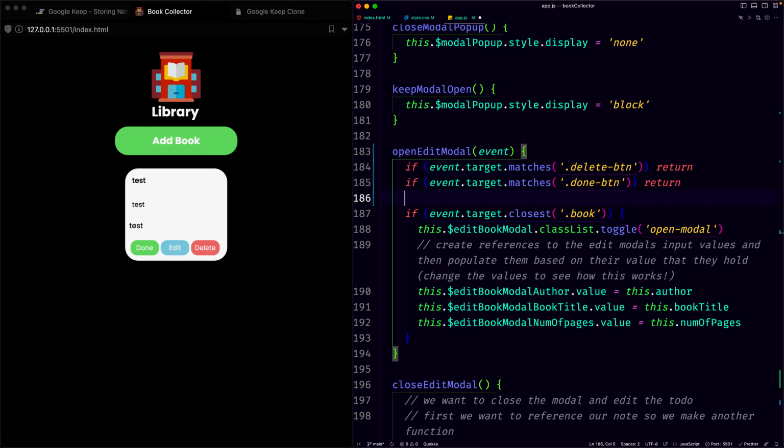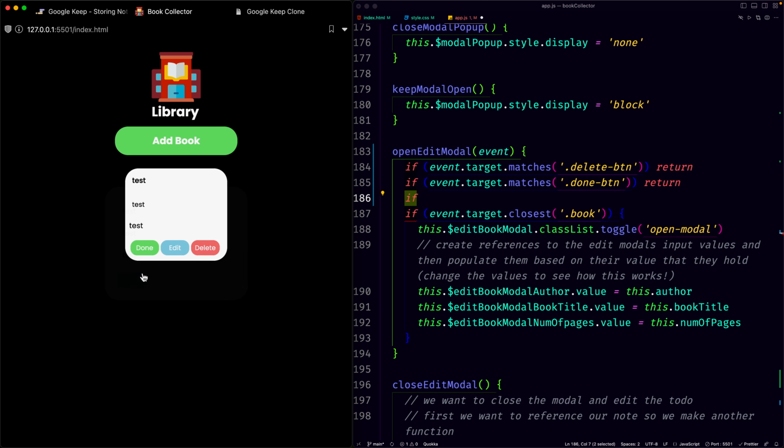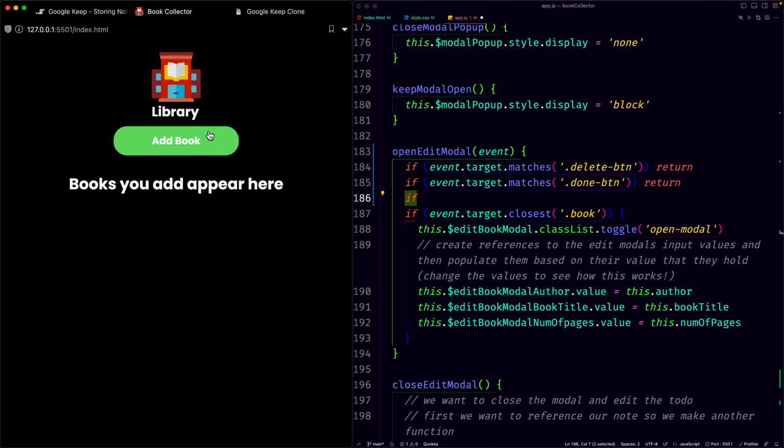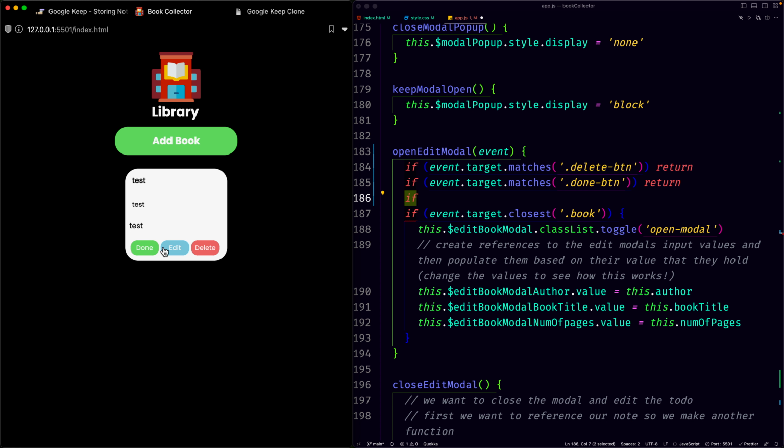One thing I'll do here though is because we don't have to do that for the edit button, but at the same time I'm like, that's kind of janky though because the button doesn't actually work. So I don't know, maybe I'll consider making the button do something else. I mean, what other thing do I want to do though, other than saying, hey, the book is done, hey, we can edit the book or delete the book.